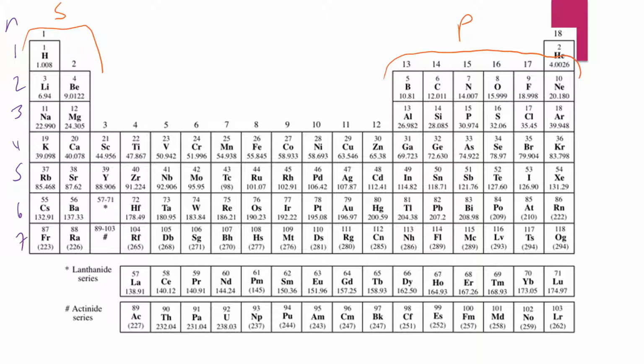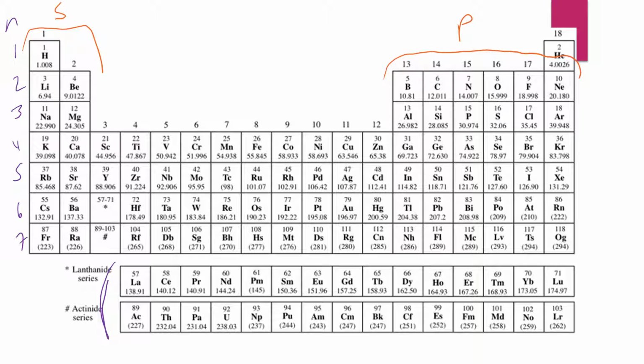The other part to remember is this stuff down here. These rows are actually supposed to be in the periodic table. That's what these weird little symbols are right here. So this row is supposed to fit in right there, and this row is supposed to fit in right there. So don't forget that. We'll come back to that in a second.